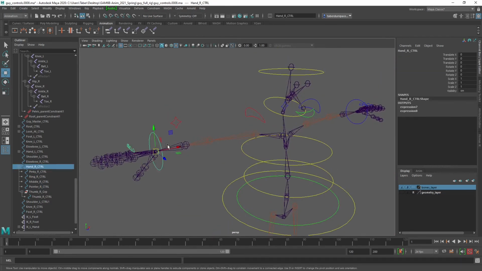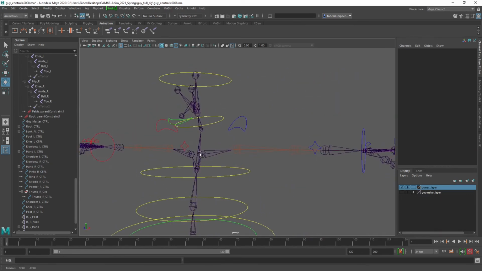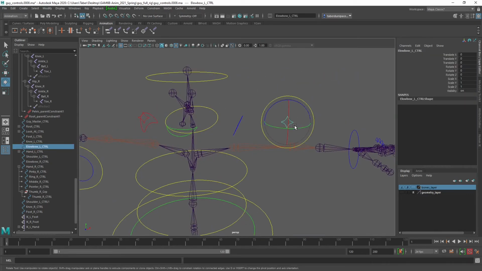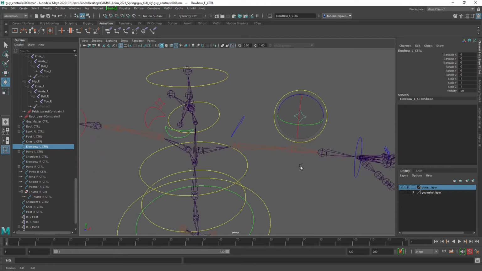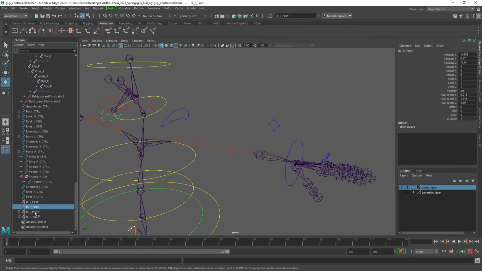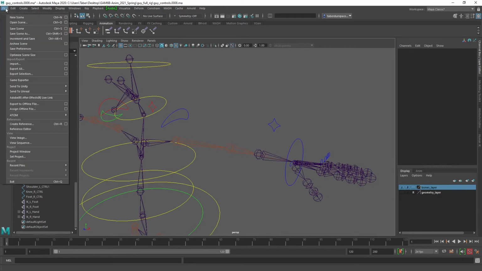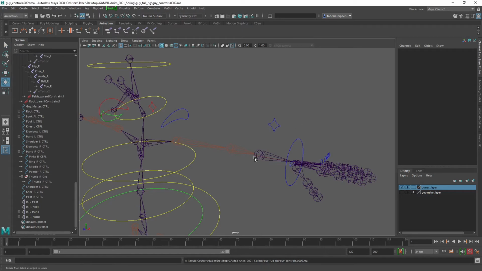So there we go. We have perfectly set up hands, orienting properly, using all of their fingers, moving their IK handles. The only thing we haven't done yet is the pull vectors on the arms, which is what we're going to do next. The pull vector is a special kind of constraint. We're going to need to be able to see our IK handles in our outliner because that is part of the selection. It's getting a little too complicated to visually select these on the screen, so just make sure that you have them in your outliner. It's also a good time to increment our save before we do something new like this, so that we know we can always come back to the previous version if there was a problem.